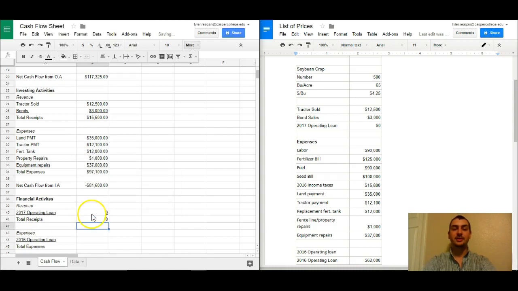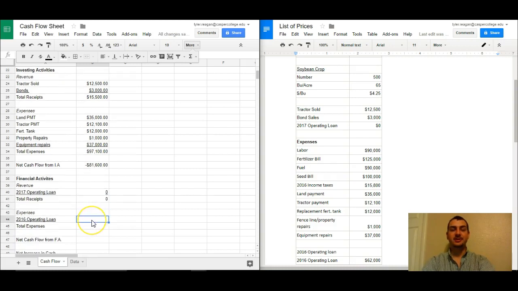Let's say, for example, we get these numbers wrong. And this is no longer, say, 0. It's now 10,000. This will automatically update. But if we just typed in a 0 there, then it won't update anymore. But if we say equals sum, actually we're going to make this a number real quick. But if we say equals sum of that cell, it will actually update it. So we definitely want to make sure that we cell reference that.